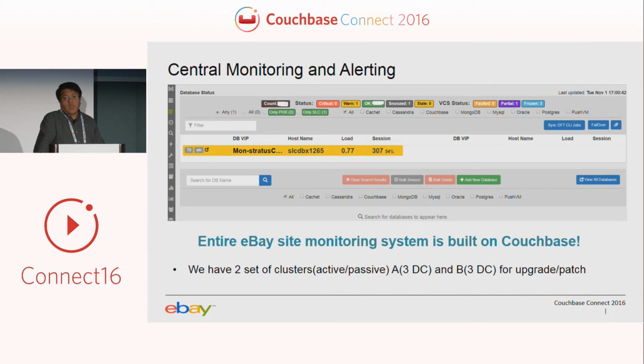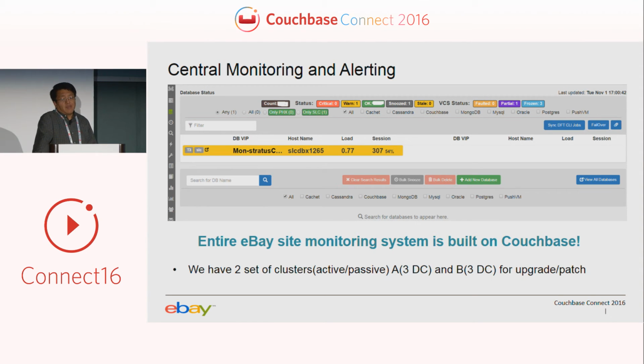Do we need to add additional capacity to meet on-demand requirements? All this can be done in real time. Without a high-performance data store to solve the problem, we potentially could lose the time to react to increased demand or failed hardware. All these things are totally built on Couchbase. So it's a very special thing about this Couchbase database.